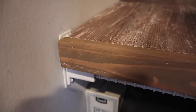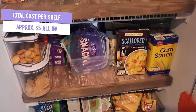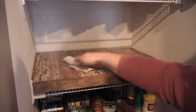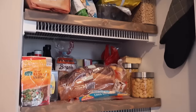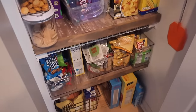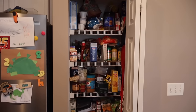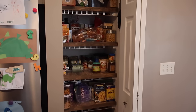I decided to go this route because it was quicker and easier than redoing all the shelves. I really liked the wire shelves — they're strong and you can easily load them up. I also love the MDF because I can just spray it down with Lysol, clean it, and put our stuff back in. This was also a great time to clean out my pantry, get out anything expired, and reorganize. Finn has his own snack shelf, we know where all of our cans are, and it went from chaotic to organized with things not falling in the cracks.